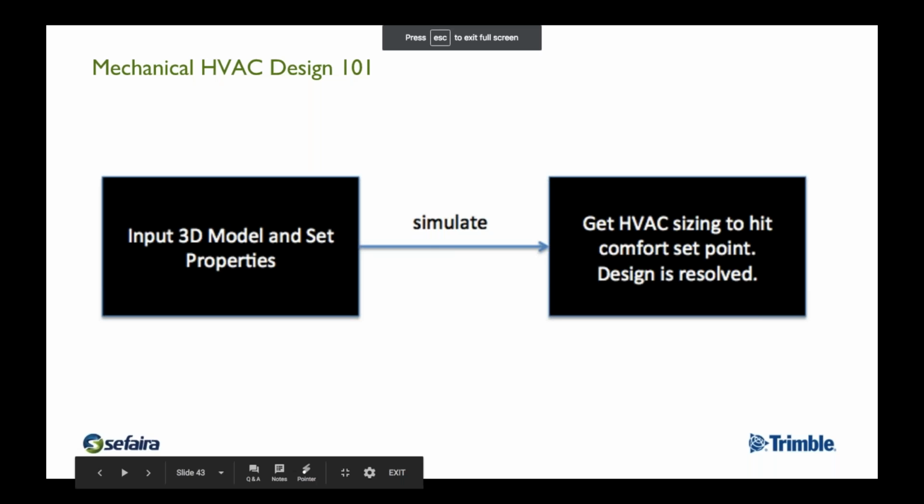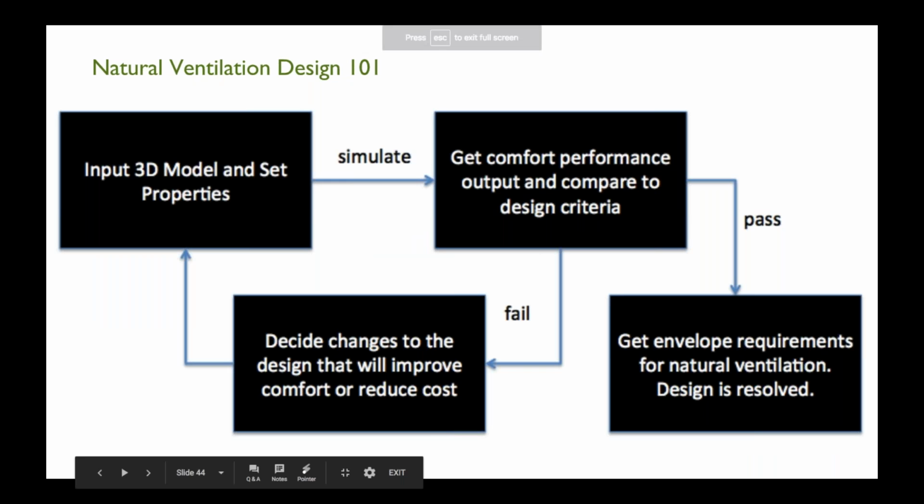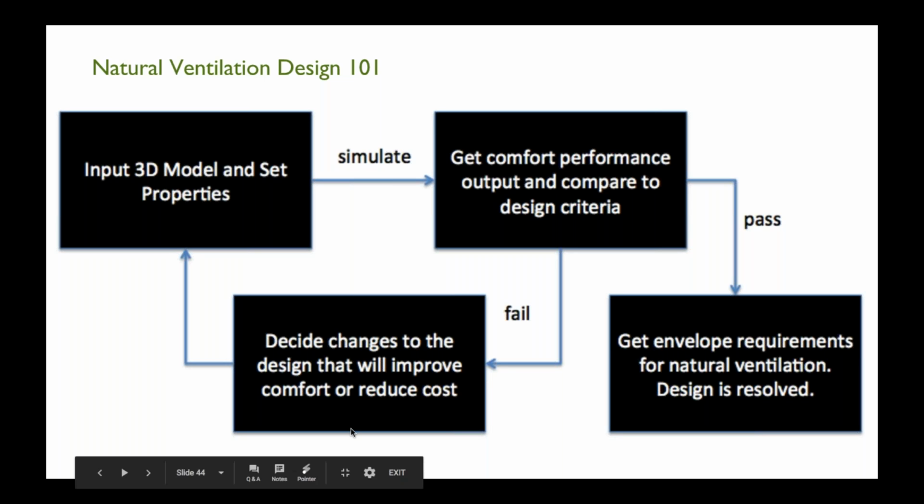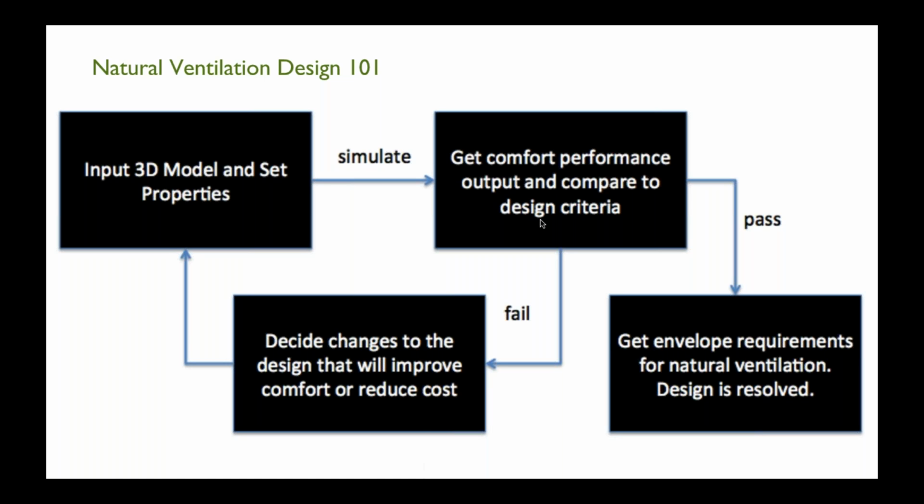When you're doing a natural ventilation system, it's a bit trickier because you're working towards a comfort solution. You can't say, achieve this comfort solution. So essentially, you input the design that you think is going to achieve the comfort solution, simulate, see whether the building's comfortable enough, decide if it passes or fails, and if it fails, decide what changes you want to make, and then resimulate. So there's a lot more boxes, a lot more arrows, and that can mean a lot more time and complexity in the design process. And that's why it's important to have good methods and processes for doing good natural ventilation design.